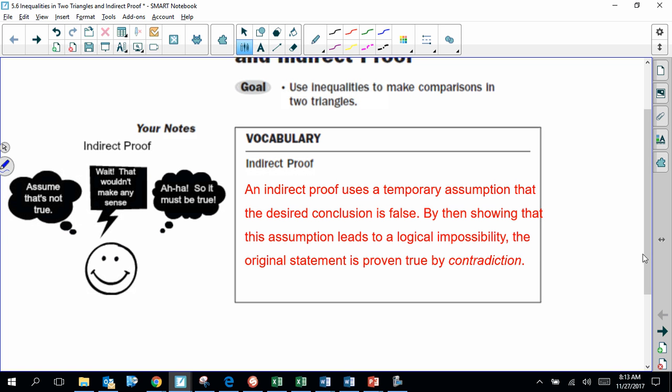Well, an indirect proof actually forces us to use an assumption, but in this case we're assuming that a desired outcome is going to be a false statement. In the process of trying to prove that statement is false, you're going to end up with a logical contradiction, where because you're contradicting something in your statement, you're essentially saying that it can't be possible, therefore the statement that you wanted to try and prove initially is actually true.